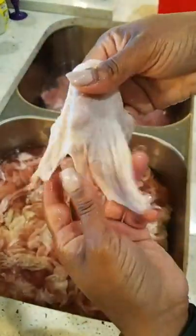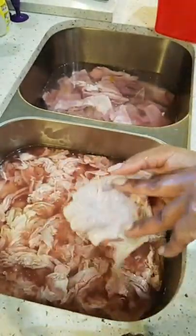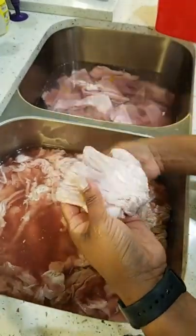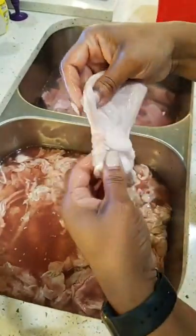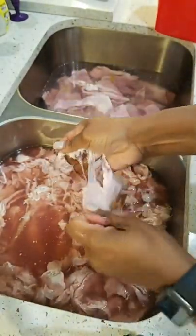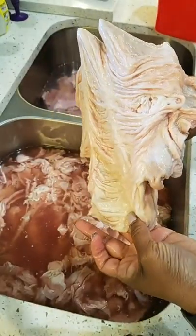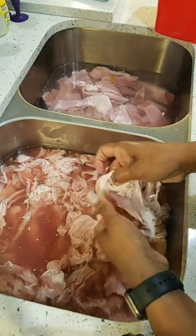Do you see the difference of what I just held up? So it looks like it's hard, but it's really not — you just have to know what you're looking for. So I'm going to clean a few more and show you that. And then I'm going to show you these hog maws real quick and show you just how you clean those a little bit. And then I'm going to hop off the live so I can really get to cleaning, because it's difficult when you're trying to show people. I'm going to pull this fat off of here — if you want to leave your fat on, that's on you. I'm pulling my fat off. This is a big chitterling — that's a good one, isn't it?